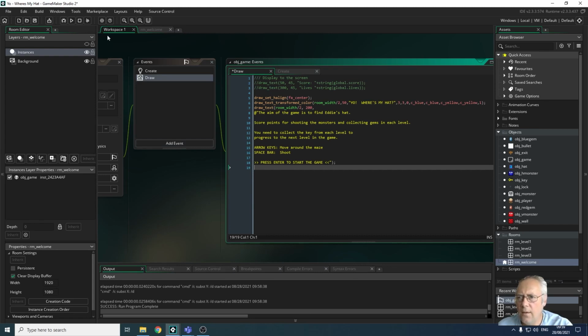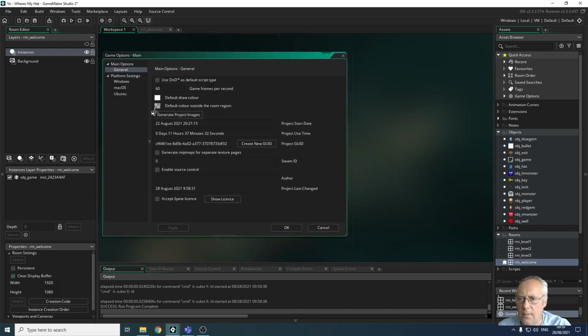Now, if we look at the settings of our game, I'm looking at the game options at the top here. You haven't got to do this, I'm just demonstrating. You can see that in our options, our game is set to 60 frames per second. What that means is that the game calculates 60 times a second, so it runs at 60 game frames a second.